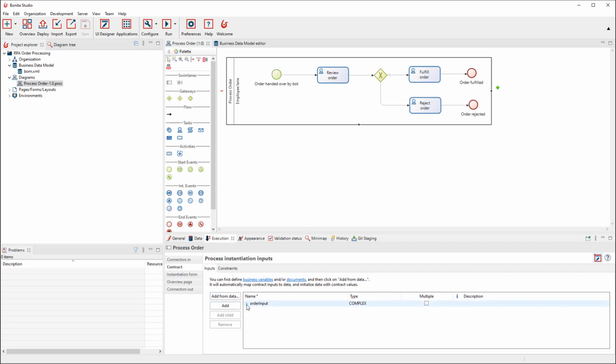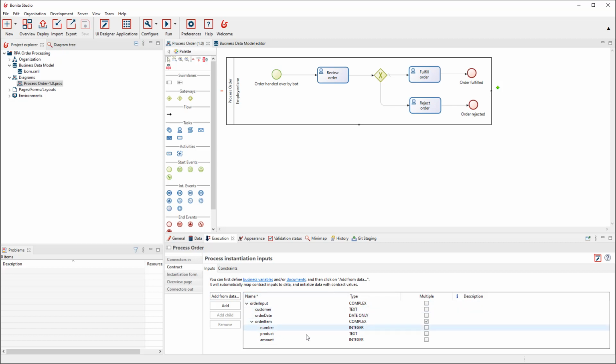This is exactly the same as what we would use for starting the process with an instantiation form. For an instantiation form, we would also define such a contract. The contract specifies the structure of the data that need to be returned by a form, in this case the instantiation form.